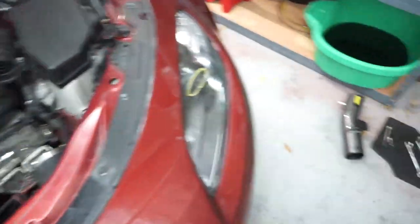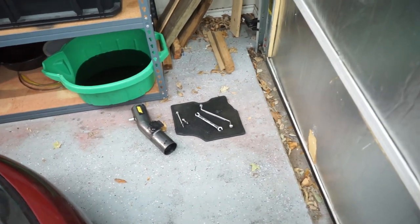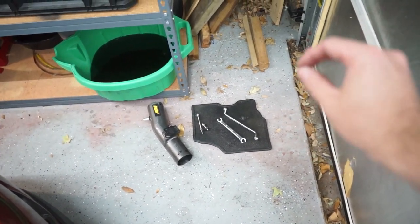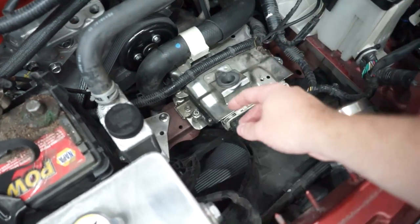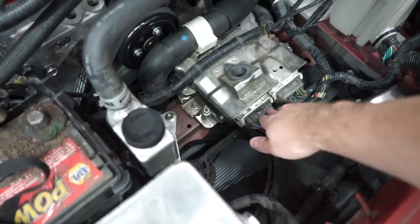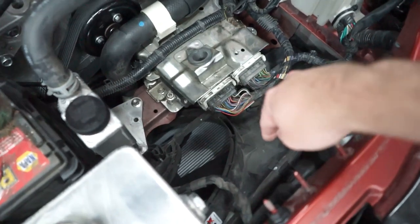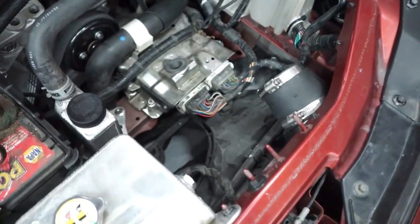We're going to follow the instructions and get started. I'm going to get the air intake out and the old ECU cover out, then we can start installing this. Our intake piping and ECU cover are out. If anyone wants this ECU cover, send me a message on Instagram at colored and light — I'll sell it pretty cheap. It might not be worth shipping, but if you're in the Dallas area, it's all yours. Next we need to take off the ECU from its mounts, get this coolant hose out of the way, and then there are four 10-millimeter nuts around the edge. Essentially we're going to be taking the whole ECU and flipping it up right here, which should open up a ton more space in this area. I already took off the little plastic cover, and we'll keep following the Track Dog Racing instructions.